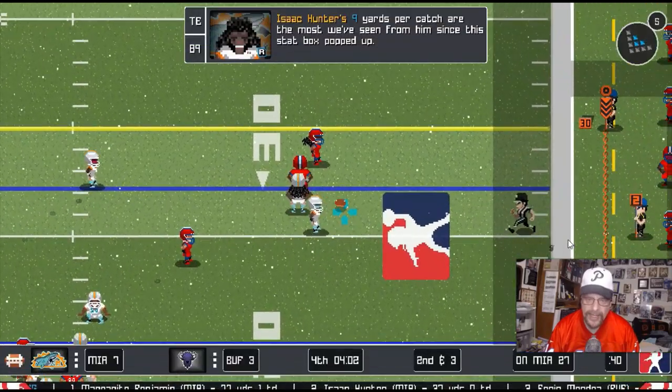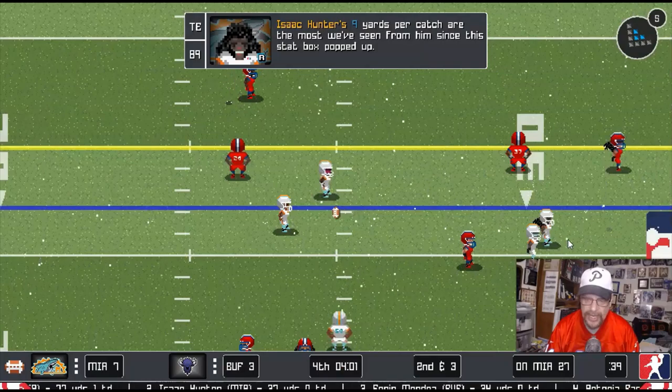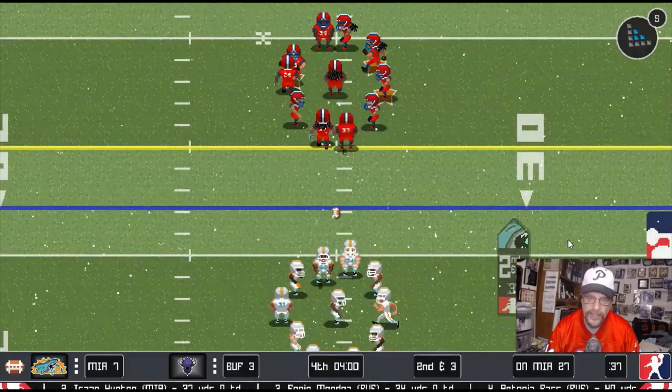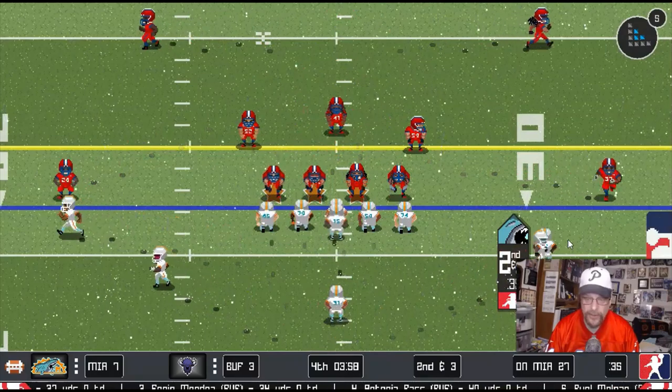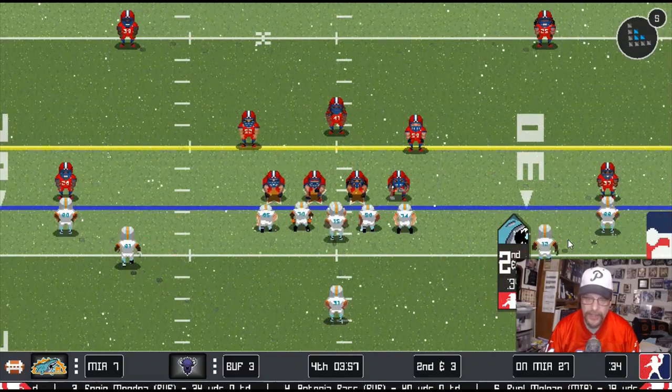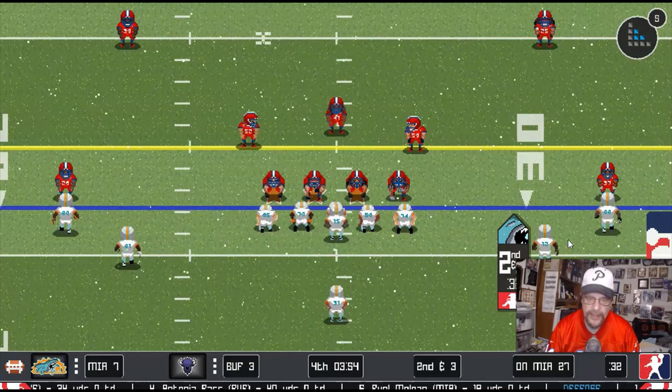And he hits Hunter with the pass, but not first down. Still got a 2nd and 3. They got like 3 yards to get the first down. If you've been watching this game, you know 3 yards is a challenge for either one of these teams. 3:56 left.